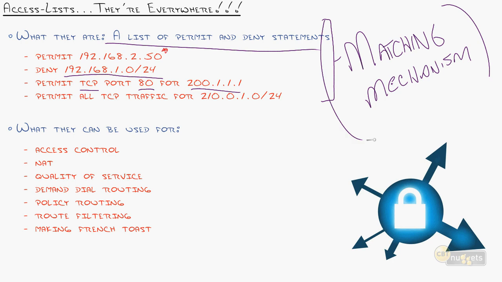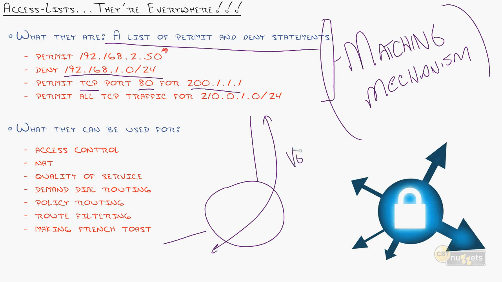So now put it in the perspective of your router. It doesn't have $1 million, but it does have a ton of traffic going in and out of it. And there's times where you want to match certain stuff to do something with it. You want to, for instance, match your voice over IP traffic. Why? Because you want to tell the router that's special. It's very special traffic that goes above everything else and has the priority. And to do that, we use an access list.